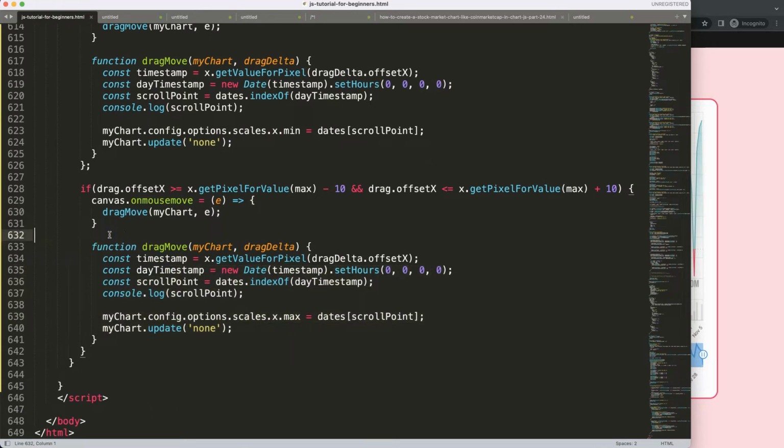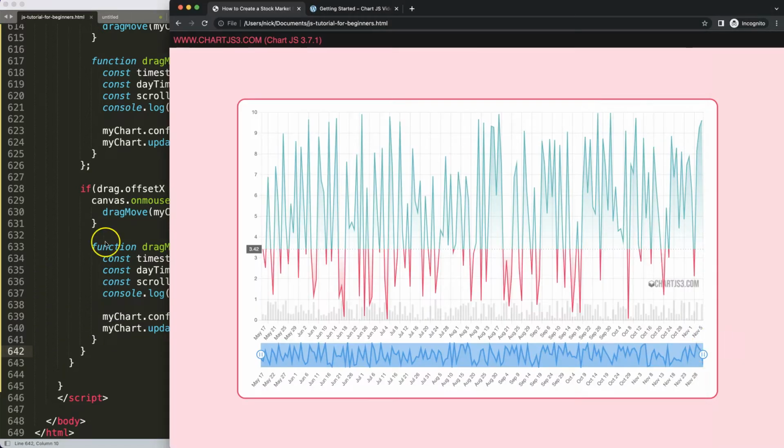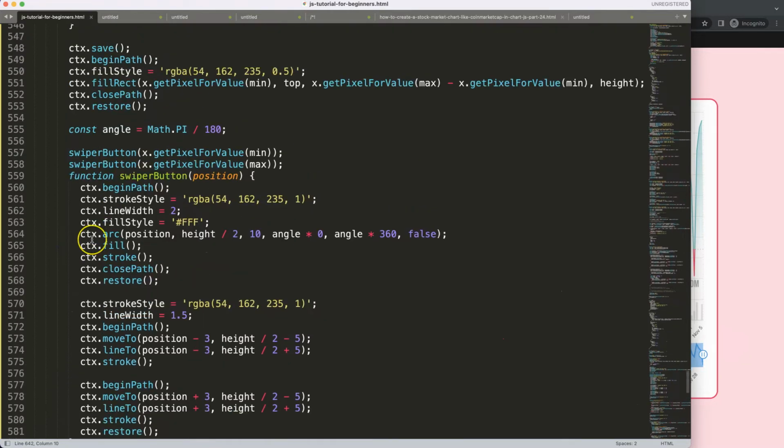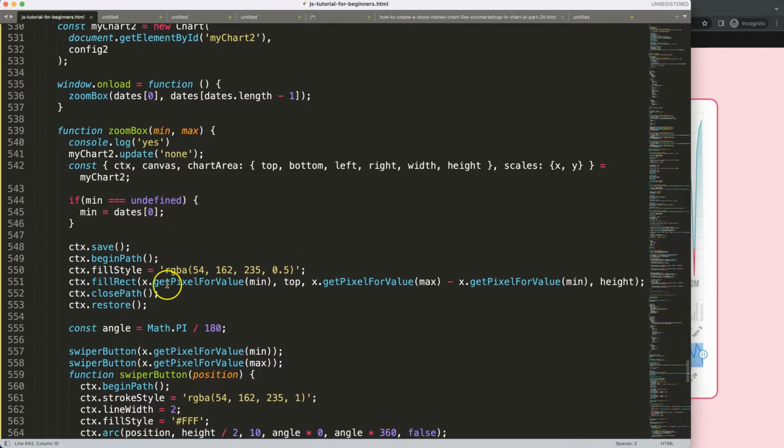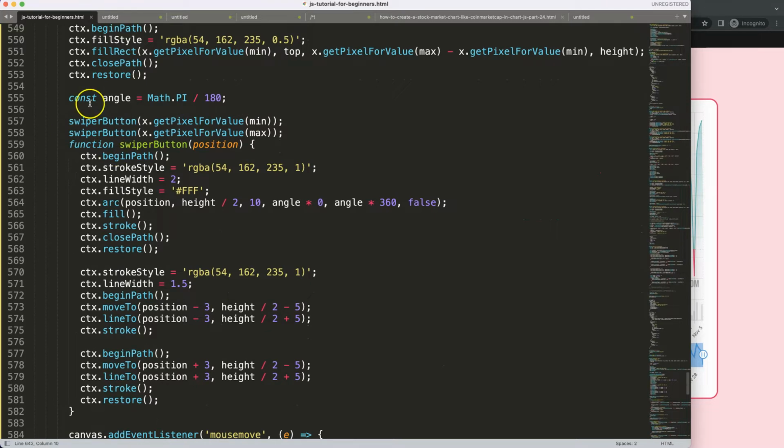So we have the drag move here, and what we need to do basically, because this is a conflict, and that conflict is very easy to solve, but of course it creates a lot of connections, and so you have to pay attention here, and all these connections can be very confusing. So our conflict is this. This is at the very end here, and then once we change something here, it updates it, and that's fine. However, the color here is somewhere halfway through, somewhere in the zoom box, I guess. Most likely it's this one here.